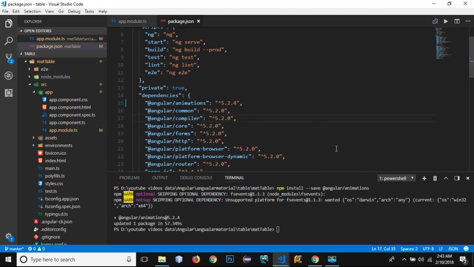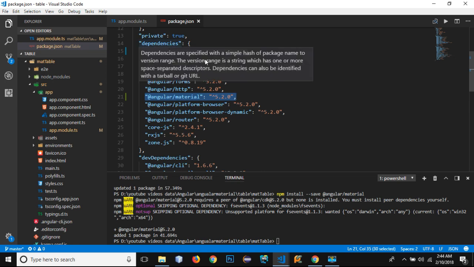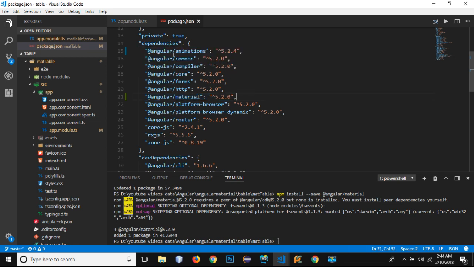You can see it has installed the @angular/animations module, and it has added its entry right here within the dependencies object. Now let's create our material dependency. All right, it has installed the Angular Material module and added it right here within the dependencies object. So these were the two things that needed to be added right here.